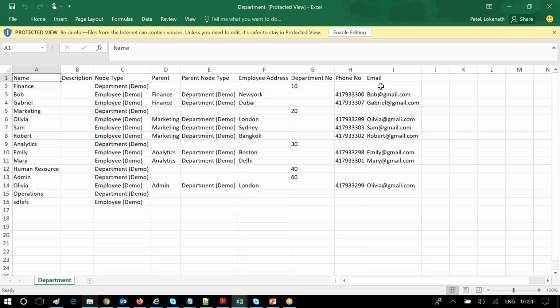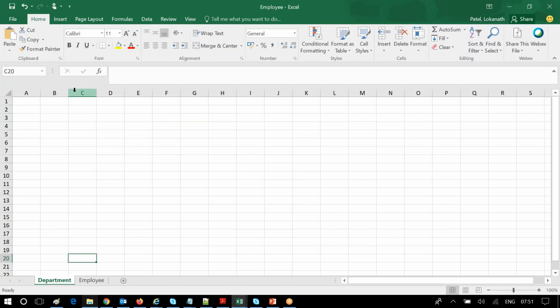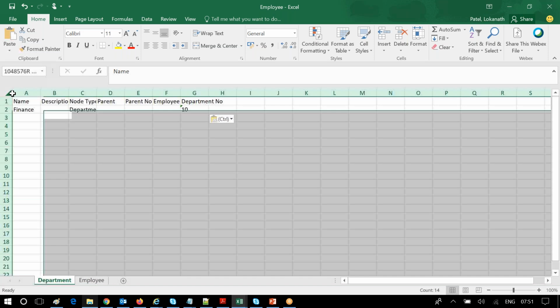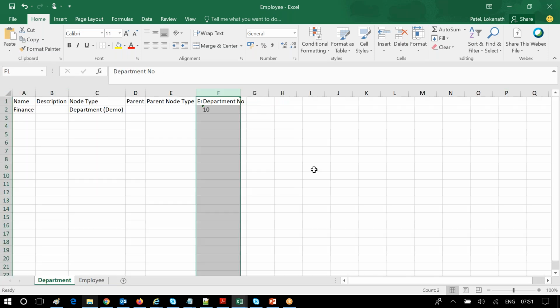I'm taking the first row, which is required, and putting it here. For the department, I don't need the employee address part.